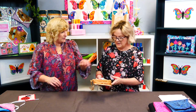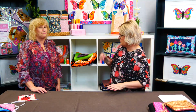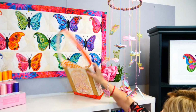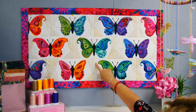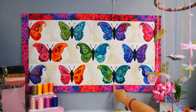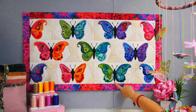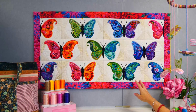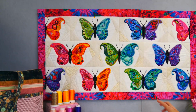Beautiful. Next is our butterfly table runner that I've pinned up to the wall, so we won't try and pull it down because we'll pull the whole set apart probably. But they're actually squares. Yeah. So each square is 1/2 of the butterfly. So there's actually a join down the butterfly's body. We did it like that, Allison, because we wanted to be able to make it in a smaller hoop. Yeah, so the 4x4 people can do it.